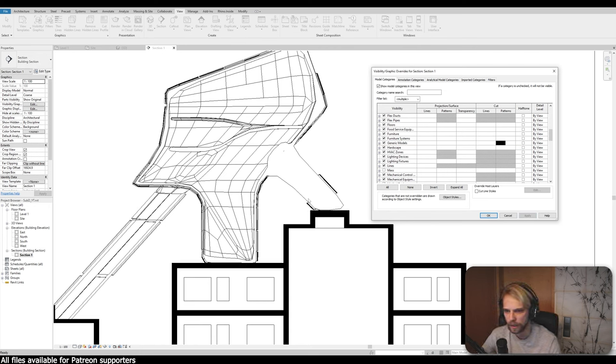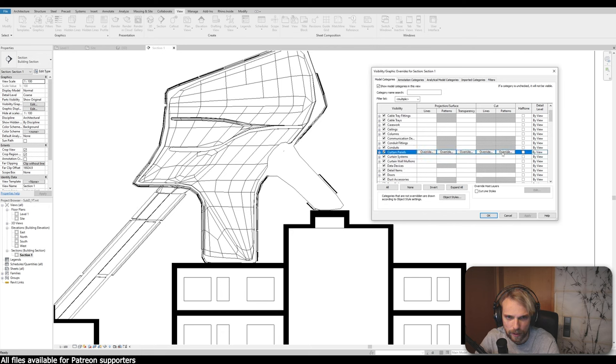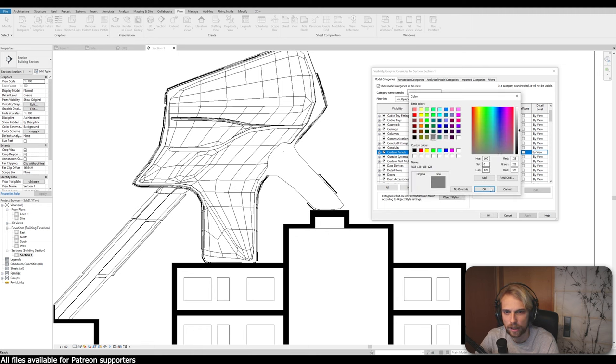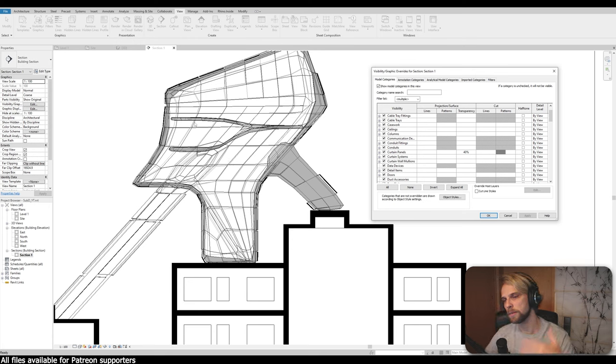Apply, you know, everything gets black. The panels as they're being cut are black. Then I can go for the glazing, wherever that one is. Curtain panels, there we go. As they're being cut, they are again pattern, solid fill, dark gray, let's say. Apply. Then let's say projection of the surface, they are transparent, right? So I'm just going to increase transparency of them to 40%. Apply. And now they show stuff behind them.